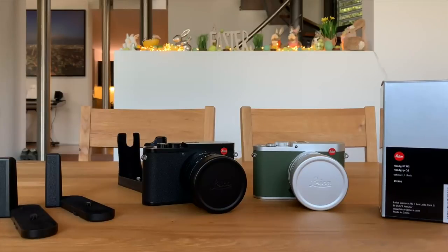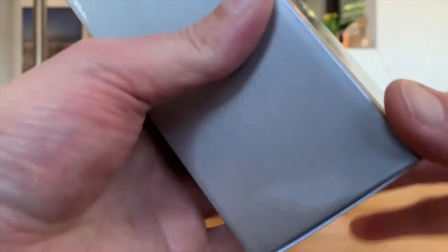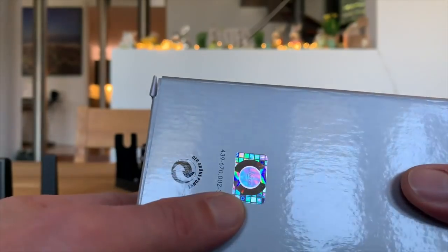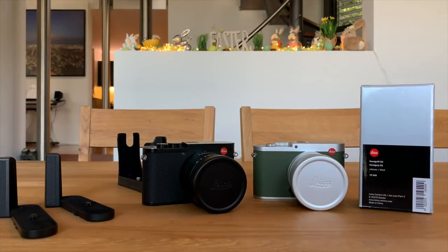It's time for a little video back to the Leica Q2, and it's about accessories this time. A lot of people ask me questions in the comment section below my Leica Q2 videos — what is the protector you have on your camera, can you use the hand grip from the Leica Q on the Q2, all these kind of questions. I got this week my original Leica Q2 hand grip — it's genuinely Leica, you can see it on the hologram. I want to talk briefly about these two types of accessories: the protector as well as the hand grip.